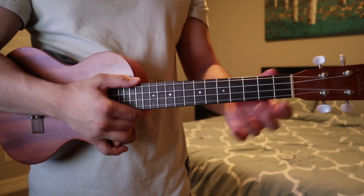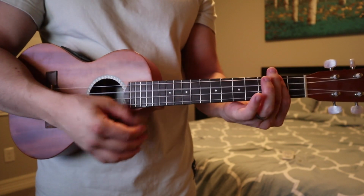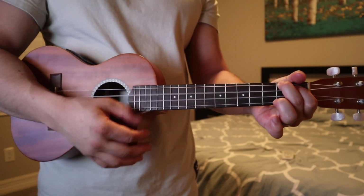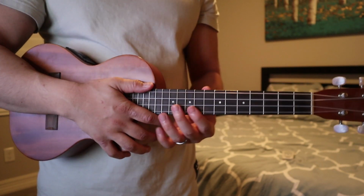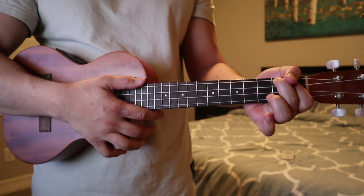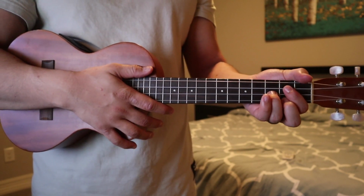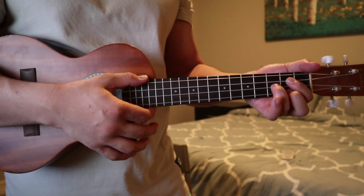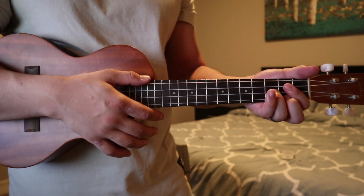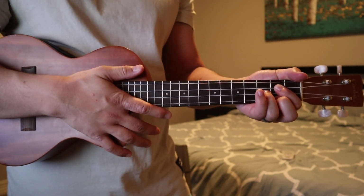Okay, so the strumming pattern that I go is like this. So it goes G, then D, then A twice. So you go G. So let's break that down. So you go strum and then chuck. And then you strum right away after that chuck. So strum, chuck, strum, chuck, strum.